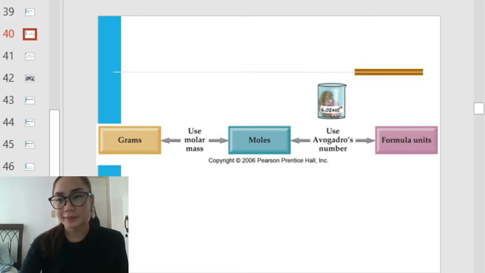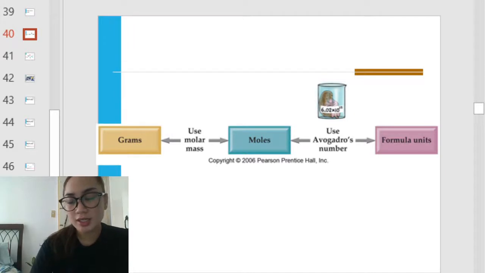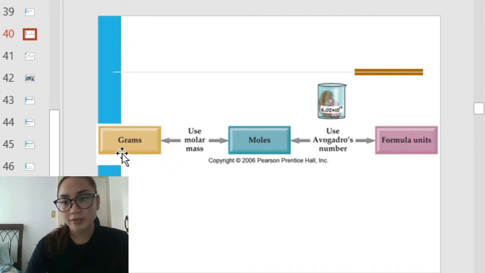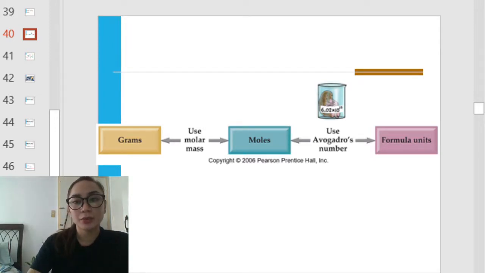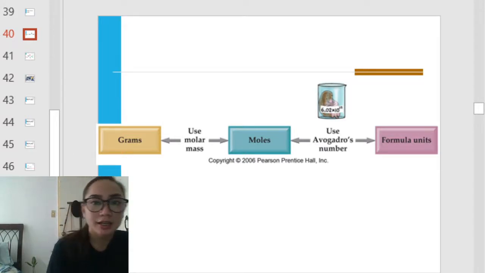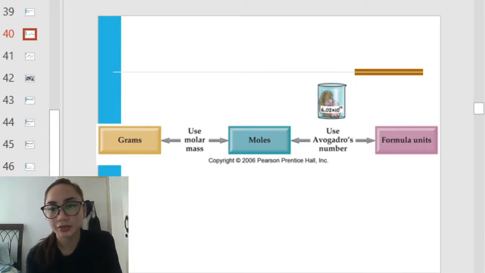So, here, we have this formula for easier understanding. If you are given the grams and you are asked for moles, you have to use the molar mass of the given compound, no? Kaya kayo tinuruan kung paano mag-compute for molar mass earlier in the first video. So, kung hindi nyo pa napapanood yung ating part 1, that is the basic foundation of this. Kailangan master nyo na yun.